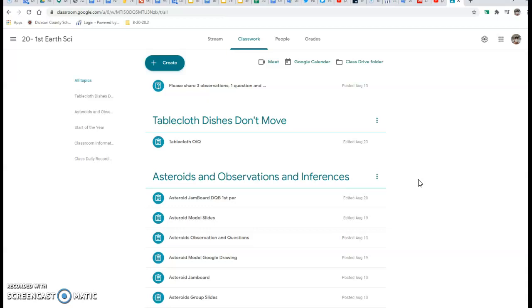And the reason I don't have them turn it in is because when I make the assignment and share it with them on Classroom, I already have access to the assignment. So by turning it in, they take away their own access. And most of the assignments we do, we go back to the next day or the day after, or sometimes the week after, to explore more information on it. And if they can't get to it, then it makes it a problem for both of us. So I tell them not to turn it in.